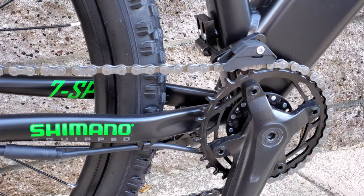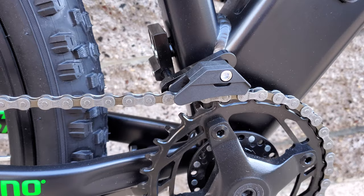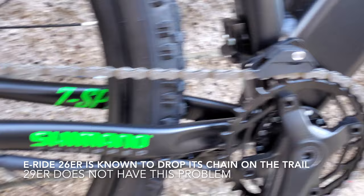One thing I really like about the 29er is it comes with this chainstay guard, and according to Kev Central, that really cuts down on the chain drops. And I really like the red jockey wheel on the Cherny TZ derailleur as well.